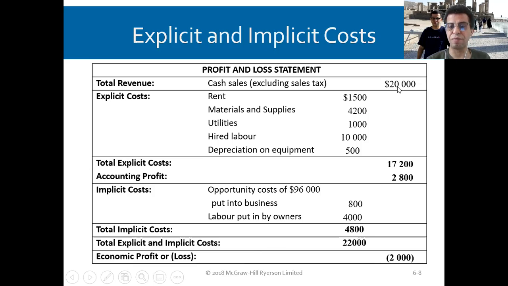So when you make a revenue of 20,000, actually you made a loss of 2,000, because implicit cost plus explicit cost becomes 22,000, and you made 20,000, so you lost 2,000. So the economic approach is that you're losing $2,000 because you're calculating everything, including the implicit cost. You don't pay it to a third party, you use it there.